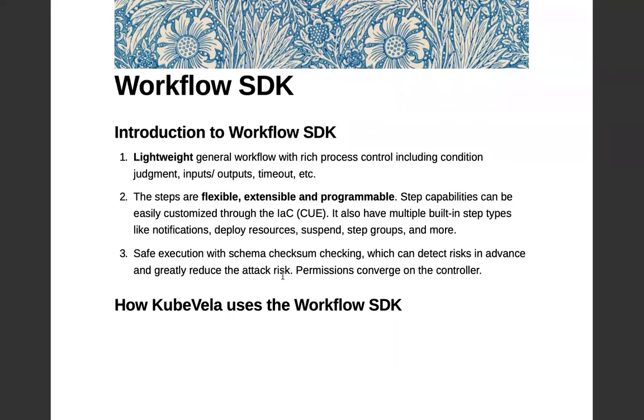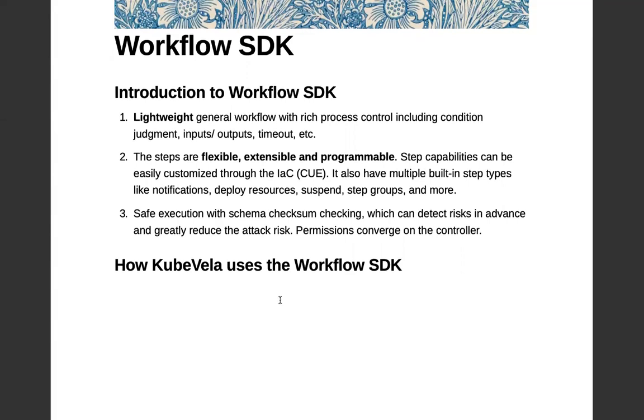Second, the steps in workflow are flexible, extensible, and programmable. The steps can be easily customized through the IaC, and that's what we call Q. It also has multiple built-in step types like notifications, deploy resources, suspend, and step groups, and more. And third, the safe execution with schema in workflow. In our workflow, we can detect risks in advance and greatly reduce the attack risk. And the permissions of the resources are also covered on the controller. And that's why we want to separate our workflow part from the KubeVela project.